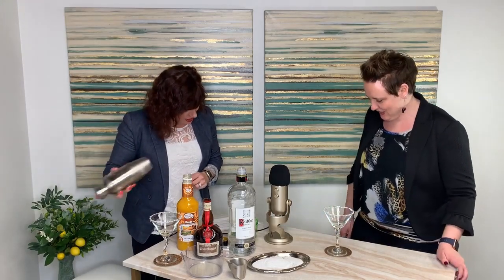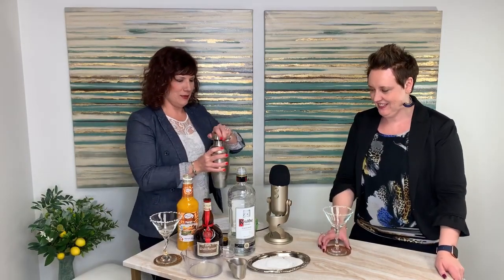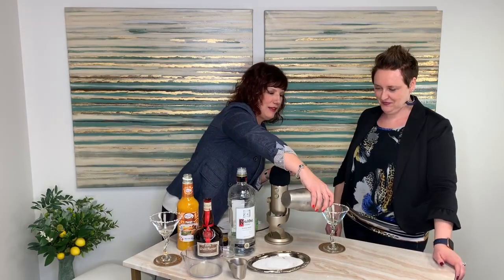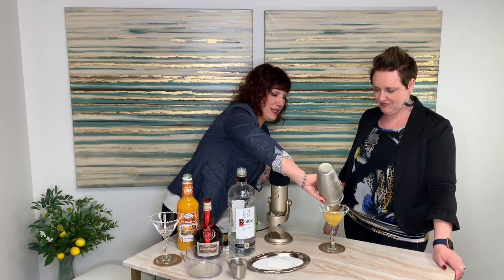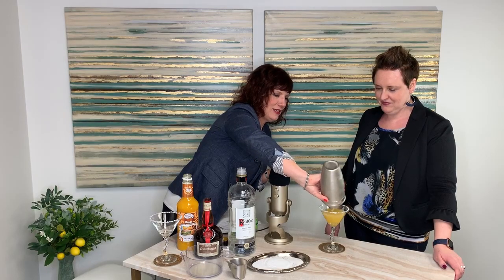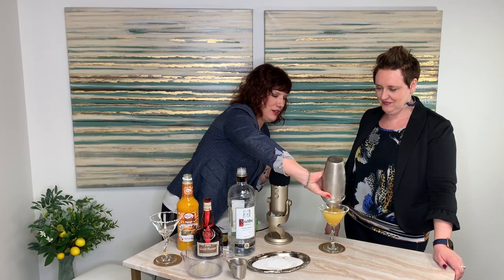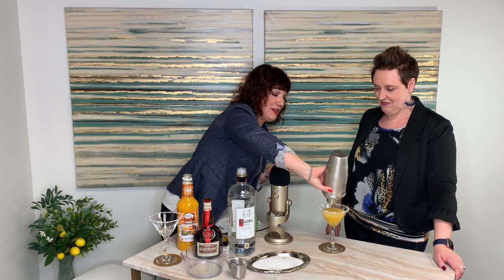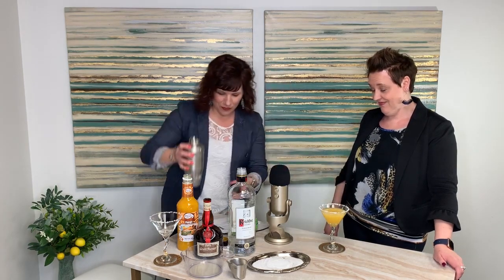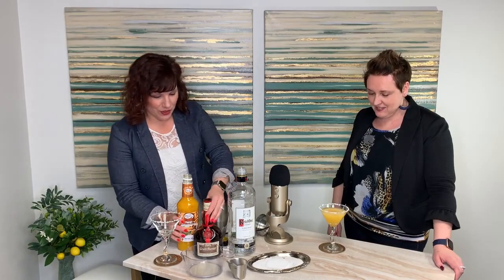Shake, shake, shake. So we're going to strain it out and serve it immediately. Oh my gosh, I can't wait. Did you guys try these ahead of time? No, we did not. I'm a total amateur. Enthusiast, and I make lots of mistakes when I make cocktails. But the good news is you can always fix them. That's true. All right. A little of this, a little of that. So you take a sip.